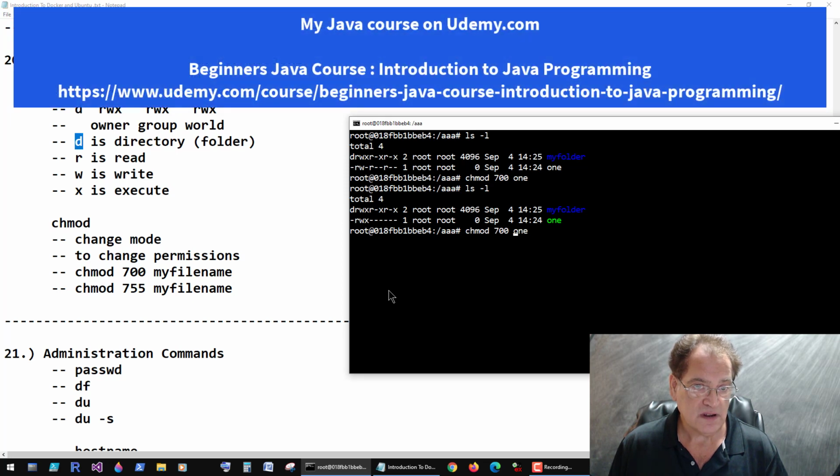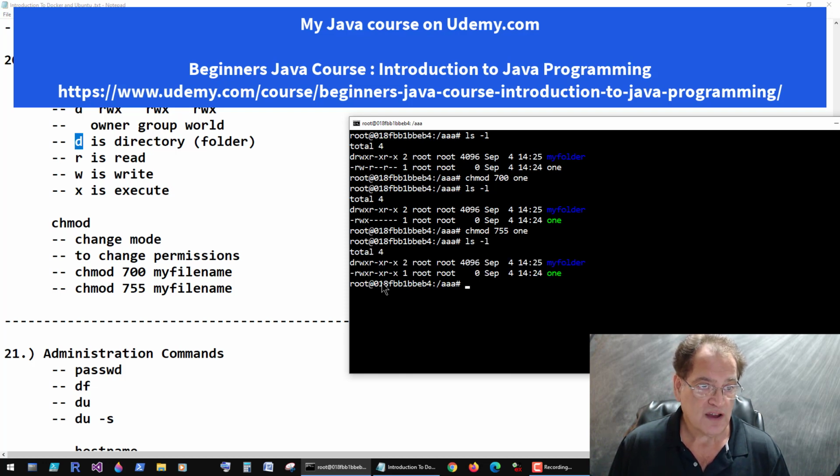Another common change is 755. So now I can read, write, execute, and other people can read it and execute it.